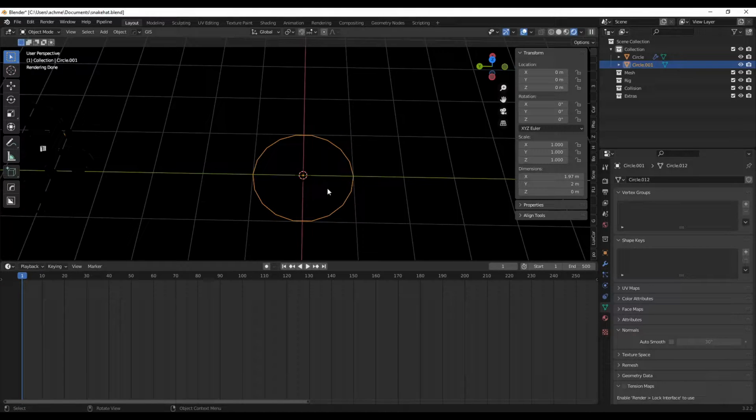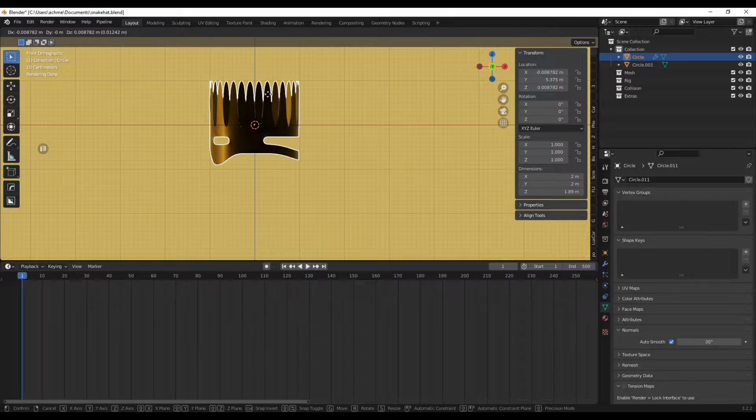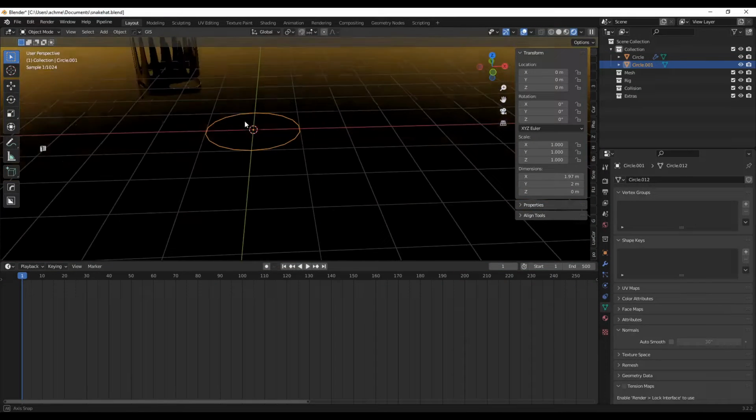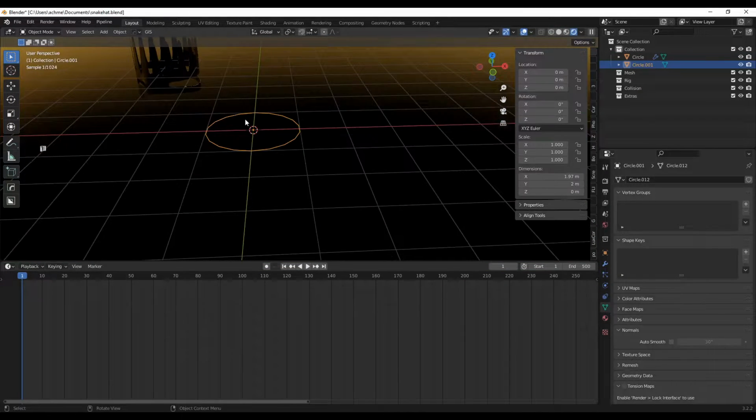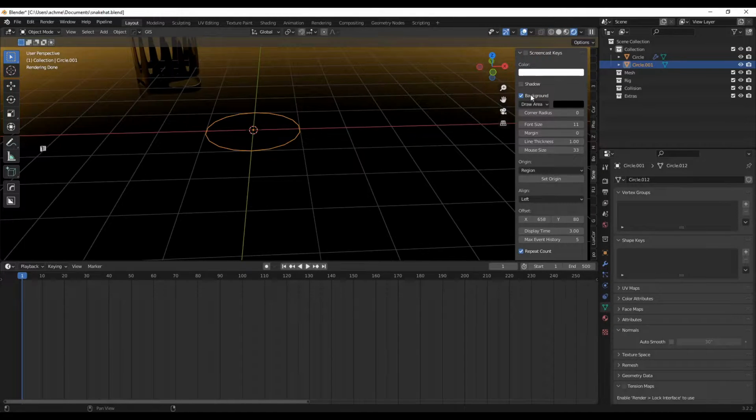Or something anyway. So we're going to front view with 1. I'm going to move this into the X actually. So we've got the circle. Tab into... no point me saying tab, is it? Screen capture... Where are we? Screencast keys. There we go. So you can see what I'm doing here.